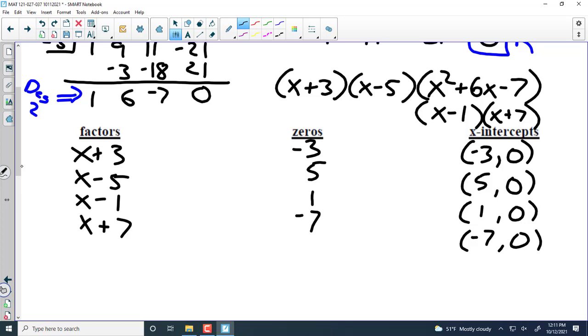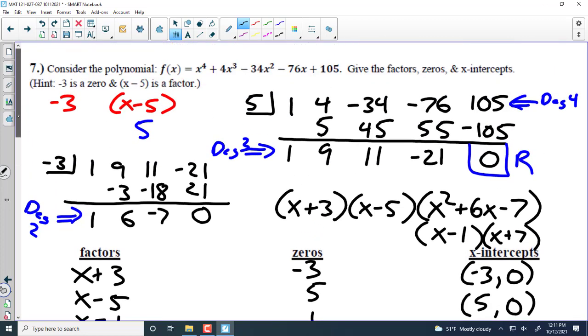This problem was not a matter of doing guess and check. It was a matter of knowing how to do your synthetic division to factor a polynomial. I'm not going to tell you this is the easiest problem ever, but I will tell you there was absolutely no guesswork involved here, with the possible exception of maybe you did a little guess and check to factor the quadratic at the end. By the way, if you're terrible at factoring, you could always use complete the square or the quadratic formula to find the last two zeros. Yeah, you could have. Question?